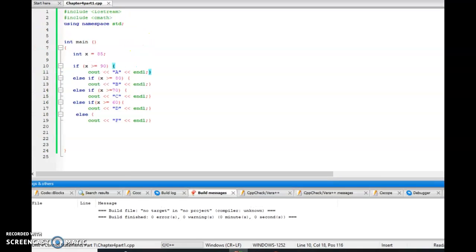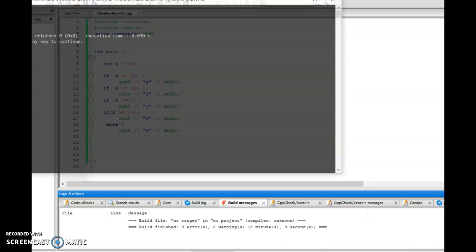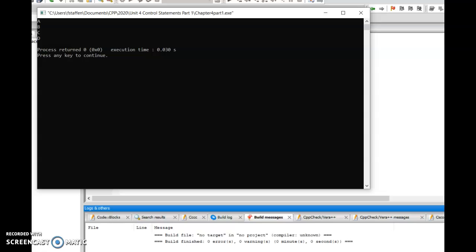If you notice here, I have if, else if, else if, else if, else. If I had these as all ifs, it would have to check each and every if statement, and your results will not be correct. Here, let's say x equals 95, and that makes that one true, so A is outputted. 95 greater than or equal to 80, yes, so B will be outputted. Is 95 greater than or equal to 70? C will be outputted. Notice every one of these will be outputted, A through D. The else is skipped because this was true. Just to run it to verify it, A, B, C, D was outputted.